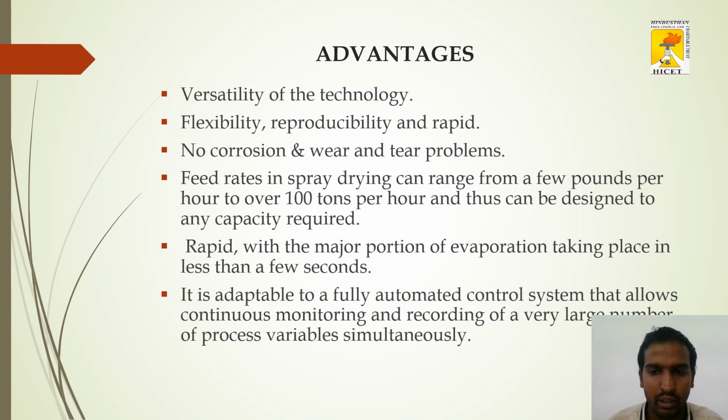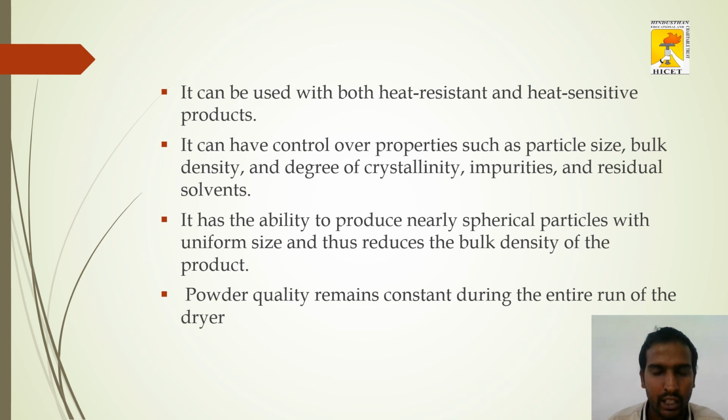So it is a fully automated control system where you can continuously monitor and record a very large number of process variables simultaneously. Once you feed the liquid, you get a powder as the output, because it is a fully automated control system process. It is used for both heat resistant and heat sensitive products. It has control over the particle size, bulk density, degree of crystallinity, impurities and residual solvents.